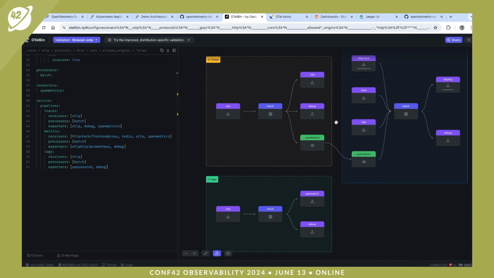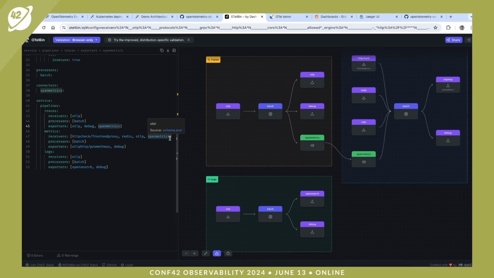But first, general overview of connectors. Connectors can be used to connect different pipelines of telemetry. So here we see that the span metrics connector is an exporter in the traces pipeline, but then it's listed as a receiver in the metrics pipeline.